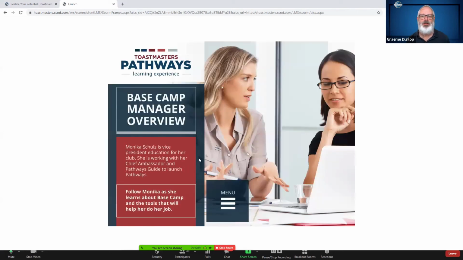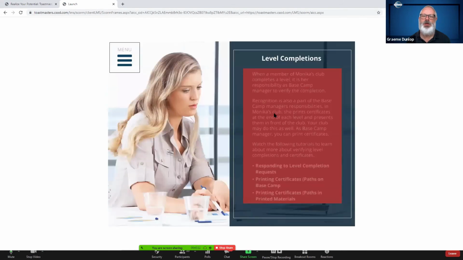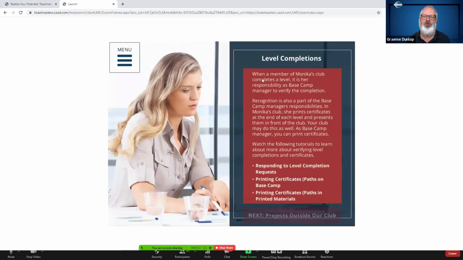each of them uses a little story about somebody who's the VPE and working with the club ambassador or whoever it is, depending on the scenario. And we've got some videos and printed material for each of these things. So if you want to know a bit about level completions, we go over to this area.